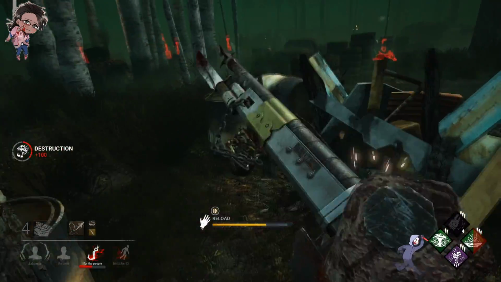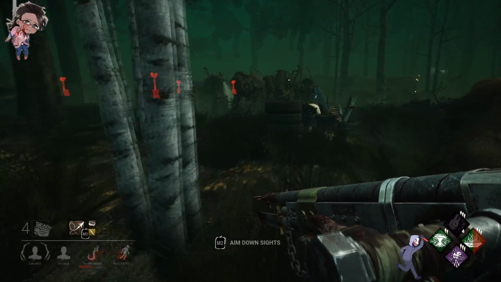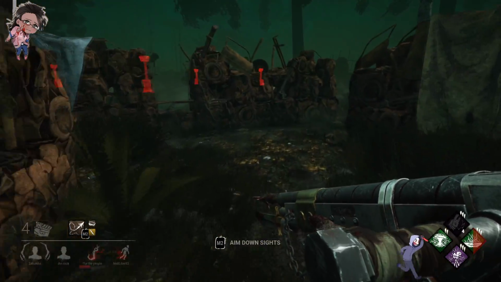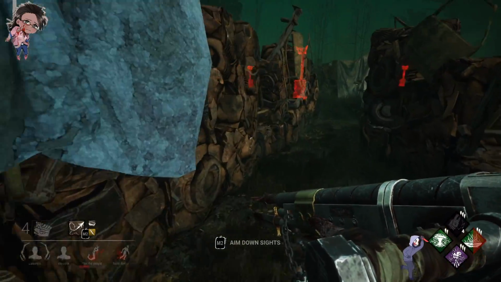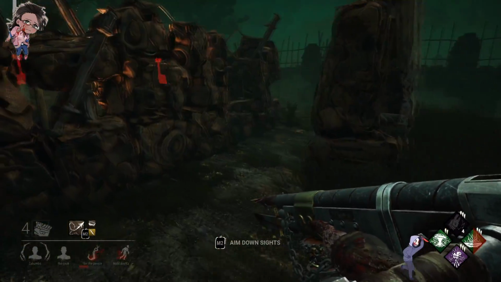Alright, so she's already on second hook. Now we can go put more pressure on there. And at this point, it's looking like we might be able to win. They're probably struggling in their heads like, oh, we need to get a gen done real fast. If we can interrupt somebody coming past us, maybe.